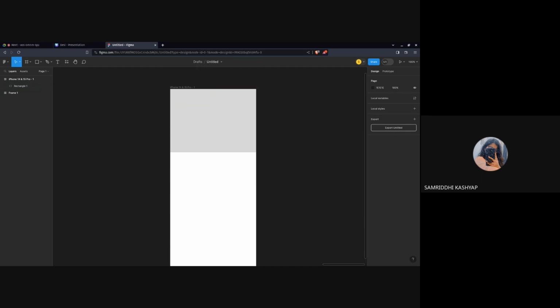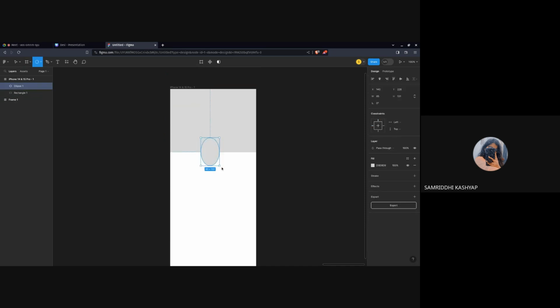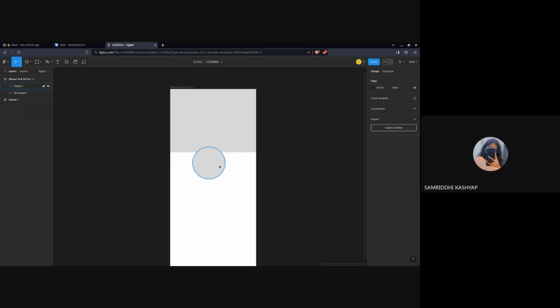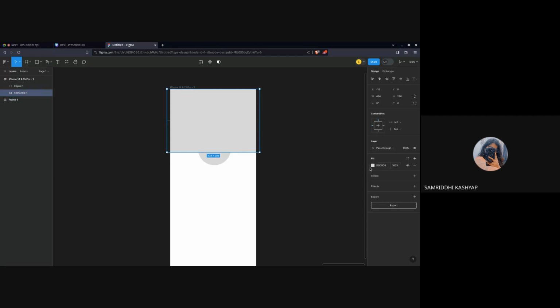Then I'll make a profile, that is, I'll make an oval. So yes, this is an imperfect oval. You can see here on the bottom, the dimensions are given as 177 and 169. Well, you can correct it from the right hand side panel. I'll give it an equal dimension of 150. Also, I'll give color, that is from fill. So I have selected the rectangle tool.